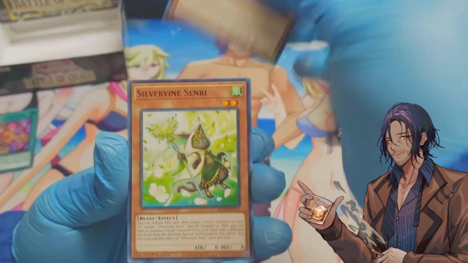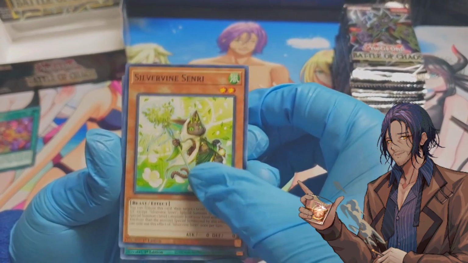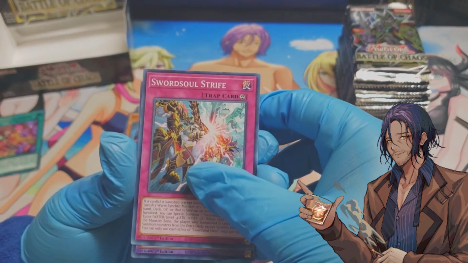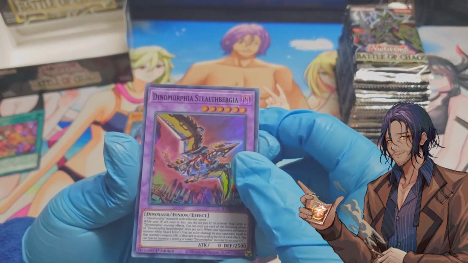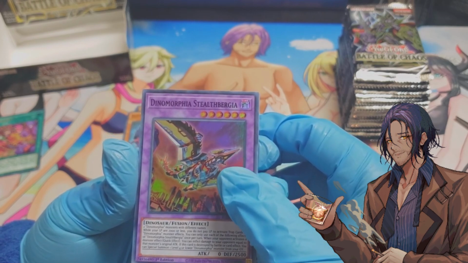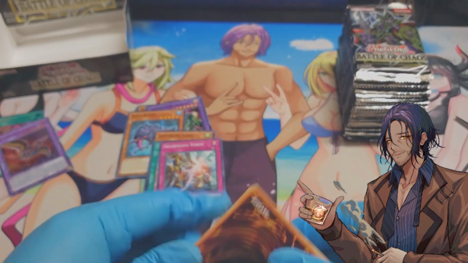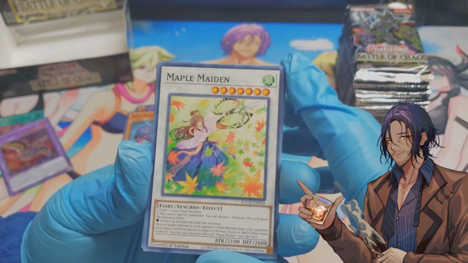Rock Scales. Silvervine Senri. Doll Happiness. Sword Soul Strife. Dinomorphia. Stealthbergia. Okay, now let's see. It's going to be 1, 2, 3, 4. Okay, so it looks like it's 4 like Yu-Gi-Oh!